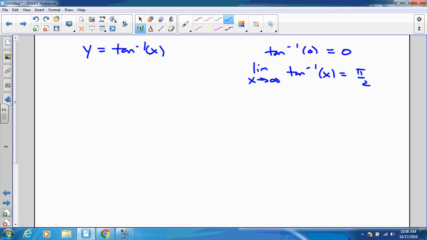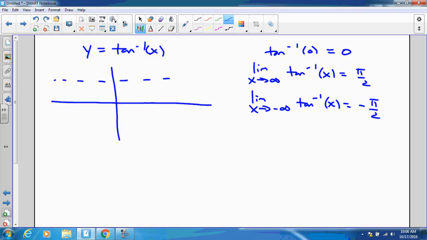And the other 2 we're going to do as horizontal asymptotes because the limit as x goes to pi over 2 from the left of tan x is positive infinity. And since tangent has origin symmetry, this limit obtains as well. So our graph of inverse tangent is going to look like this. Does that make sense? We took the graph of tangent and we inverted it about the line y equals x. We reflected it about the line y equals x.